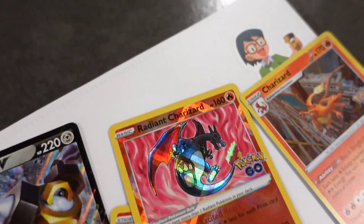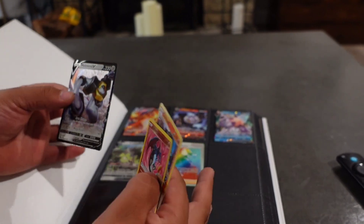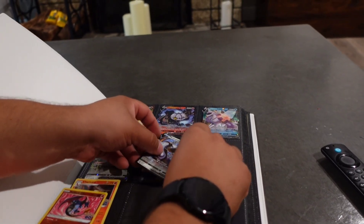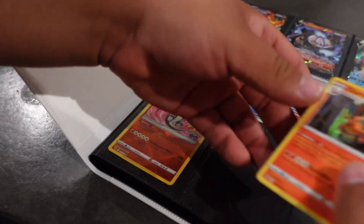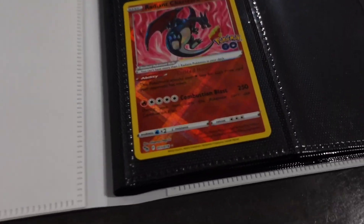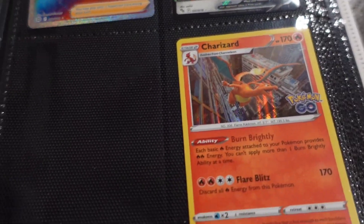Those are freaking amazing! Wow — I'm still in shock, this Charizard is freaking sick. I just feel like I need to put these cards in the binder right now, nice and gentle, because these are amazing cards. We'll insert these and show you guys exactly where we're putting them. She's got three Charizards now and each of them in their own way looks amazing — but I'm really digging this Radiant Charizard. And this is from a random Best Buy pack too — that's insane to me.